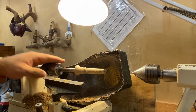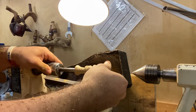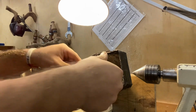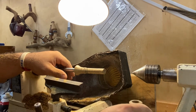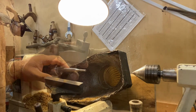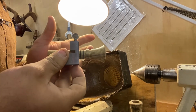All right. So let's see how it fits. Oh, would you look at that? Perfect. Like that. All right. So if it fits in the jig, then we're basically done. So let's go find the jig and see if it fits. And wouldn't you believe it? It fits. There's my O-rings. They're not interfering with anything.